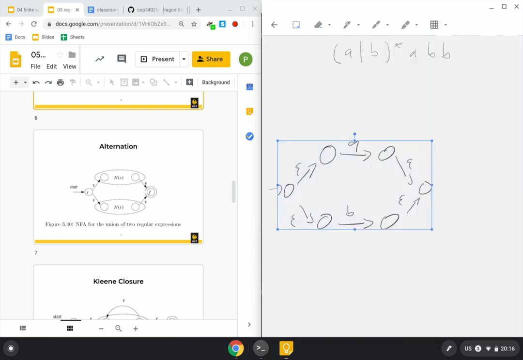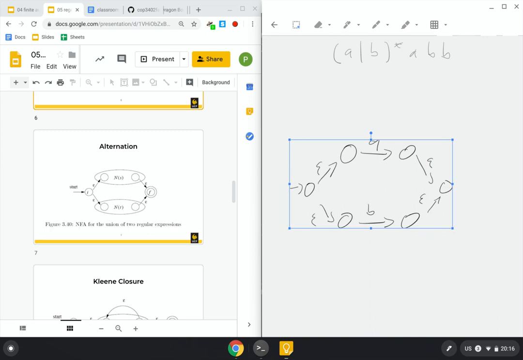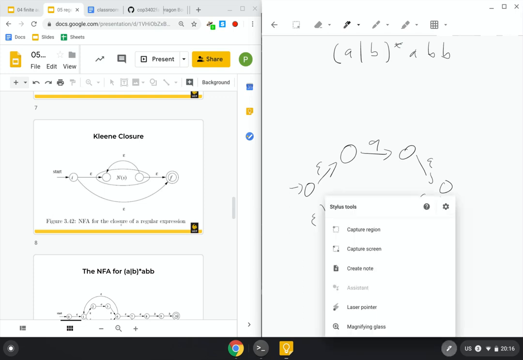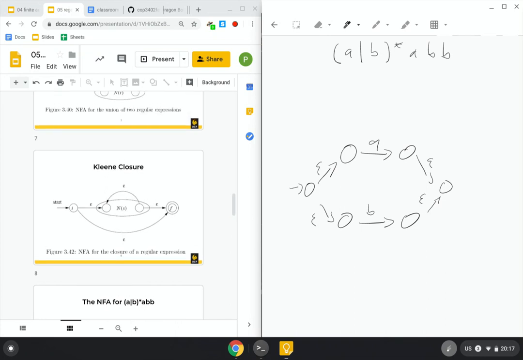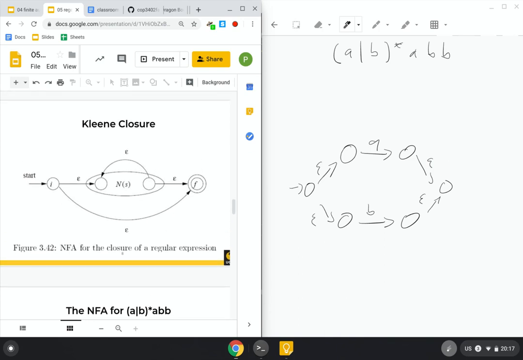The reason that we have these nice templates and all these seemingly unnecessary epsilon transitions is that they make it really easy to compose these sub-expressions. So now I can just treat this entire diagram here as a sub-expression. I don't care what it is. It has an initial state, it has a final state, and I just ignore what's inside and use my Kleene closure template to implement the Kleene closure sub-expression.